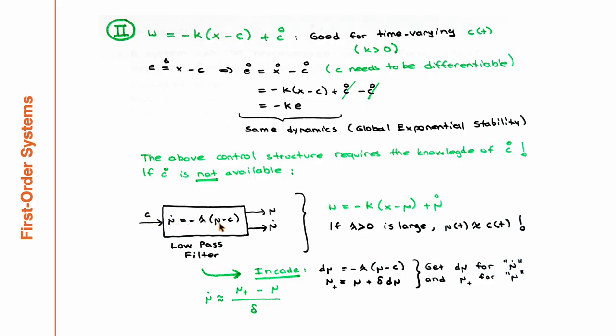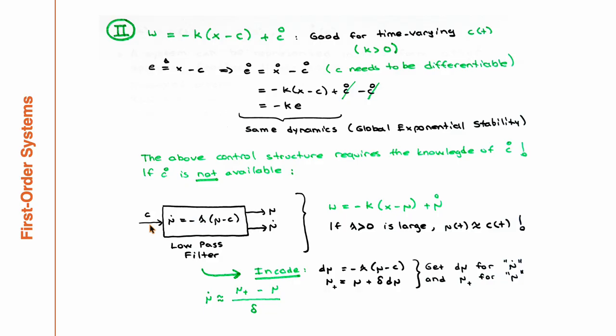I take C, pass through this low pass filter. And when you pass through this low pass filter, you can get mu and mu dot. How? For a second, before how, let's say you get mu and mu dot. So you can change this control signal to this one. Instead of using C and C dot, you are using mu and mu dot.